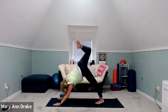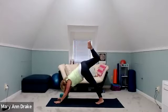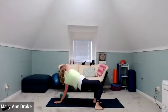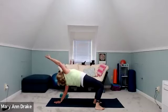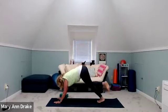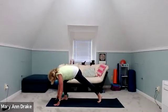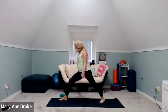Exhale, bend and open. All right, right here, tip it over, flip your dog if you want, or stay here a little longer. Just flip and enjoy. Let a little inversion take place here, then rotate back around, lifting the leg straight to the sky, bring it forward, put it down. Bending the back heel, warrior one, open up to warrior two.